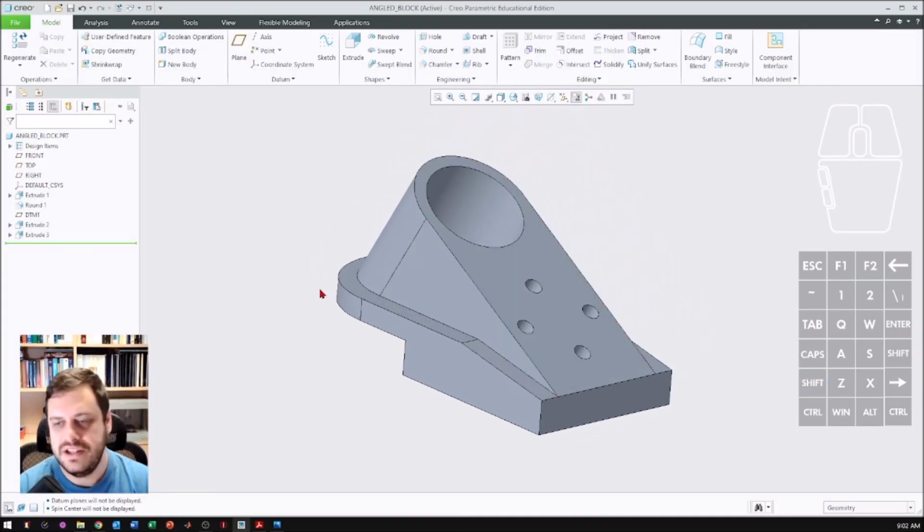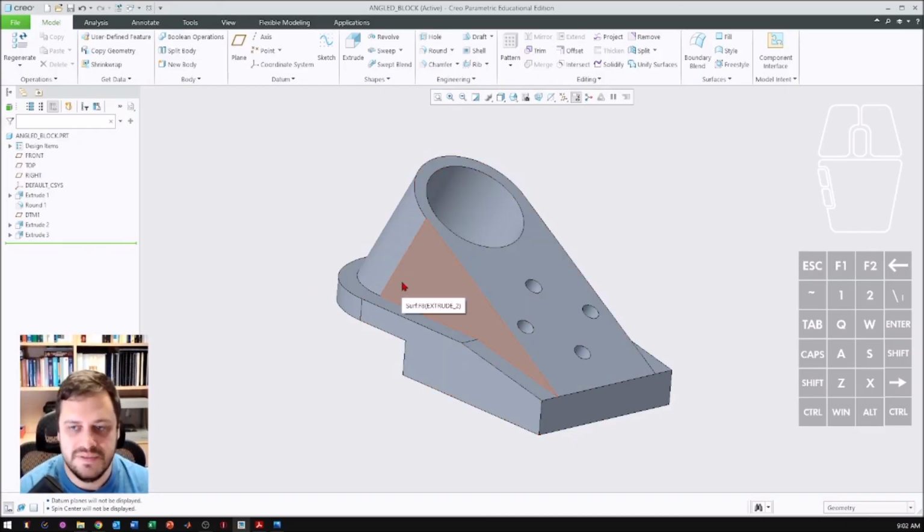So hopefully this video has given you a bit of an appreciation of how to model using planes to make your life a little bit easier. Again, we're trying to teach you the skills to become an efficient modeler within CAD. You certainly could have gone through and used your center plane and drawn that triangular shape, used the round tool and the like, and then added a couple of extra extrudes to achieve the same result. It would have been fairly clunky though, I hope you'll agree.